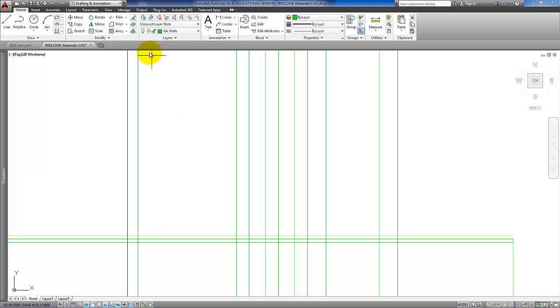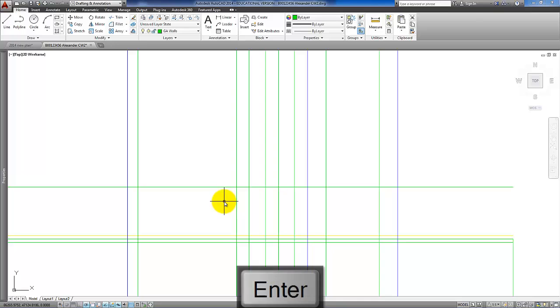At this stage then we can offset that line by 2100, and we know that that will be the head height of the windows. However, that line needs to be green and solid, so we can copy the properties across as we've just done.